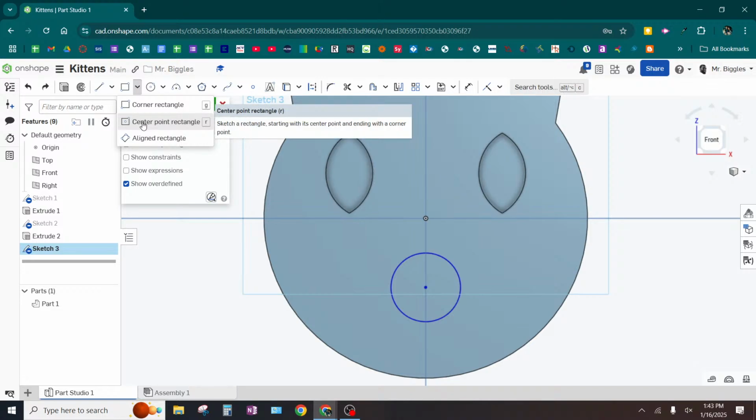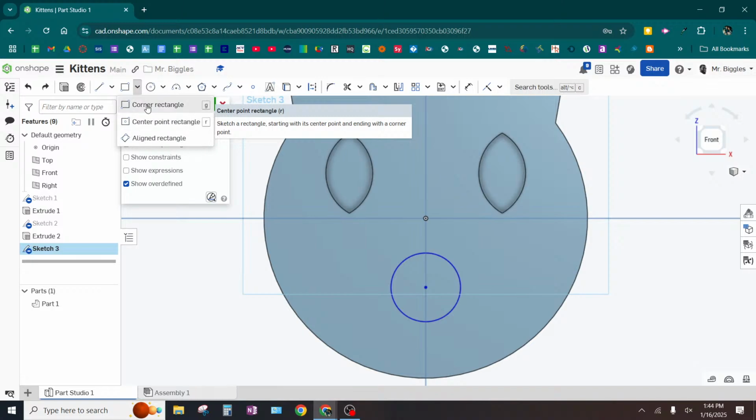One of which is this center point rectangle. So the corner rectangle, you click, that plops a corner. The next click plops the second corner. The center point rectangle, the first click plops the center. If I know where I want the 2 corners, well, corner rectangle is probably the best strat. But if I don't necessarily know where I want the 2 corners, or I do, but it'd be easier because I know where the center is going to be to just do it that way, corner rectangle isn't always the way to strat. Sometimes that center point rectangle is the way to go.